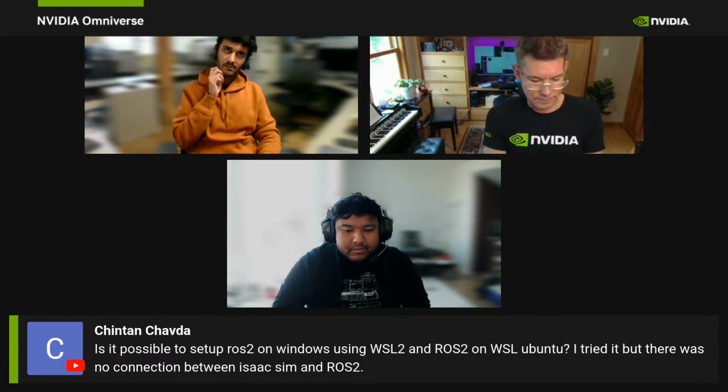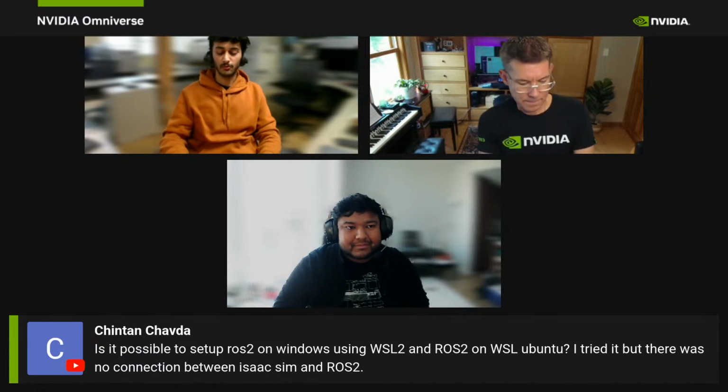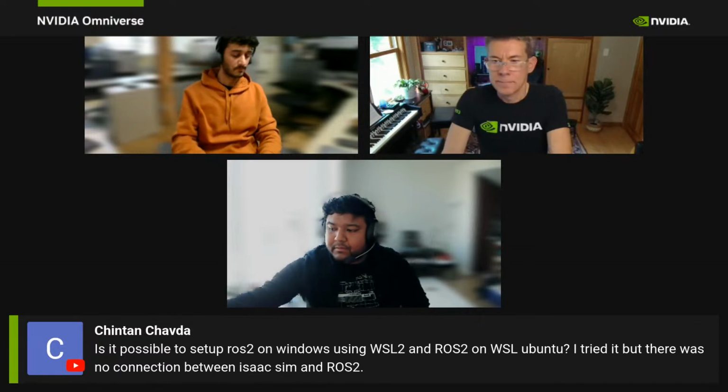I certainly agree with that. And given the networking issues and stuff like that, that also turns out to be a problem, and it's easier to move around with Linux than debugging WSL issues, especially if you're just getting started with IsaacSim and even ROS2 in general. So that's probably the best way to go.